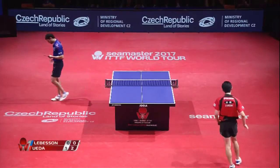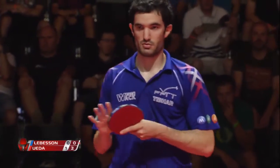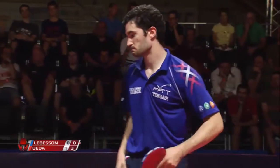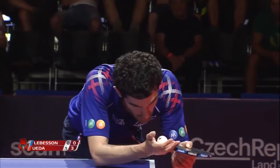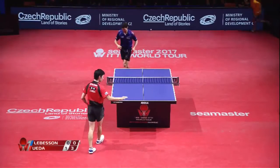Last 3. He's trying, I think. Also, we can see that that could have been one idea to open not to the backhand side, because UEDA was controlling the ball very good and getting to the longer rallies, then into the backhand. UEDA was just too dominant, so LEBESSON has to get maybe a little bit more up through the forehand. 3-1.